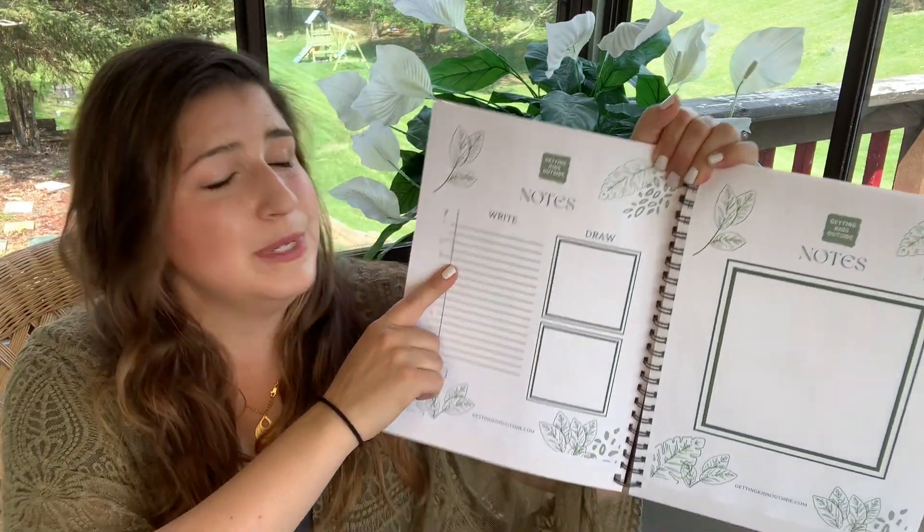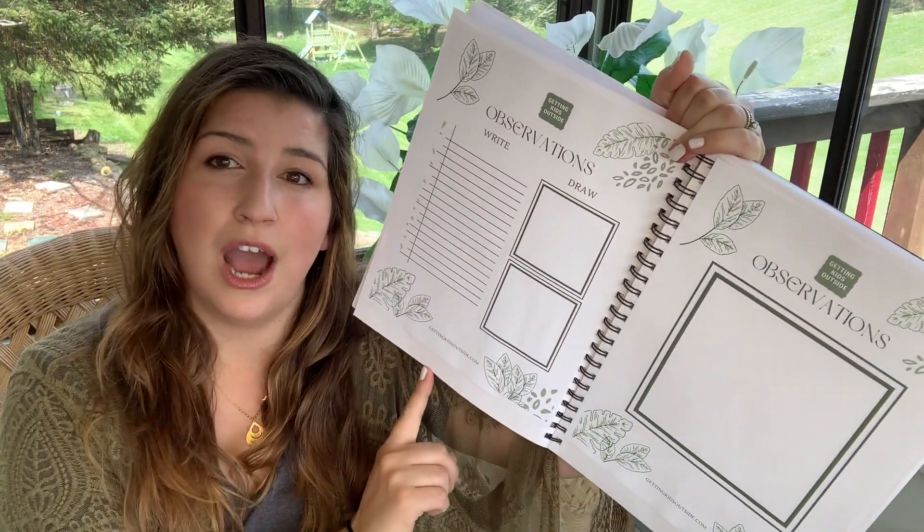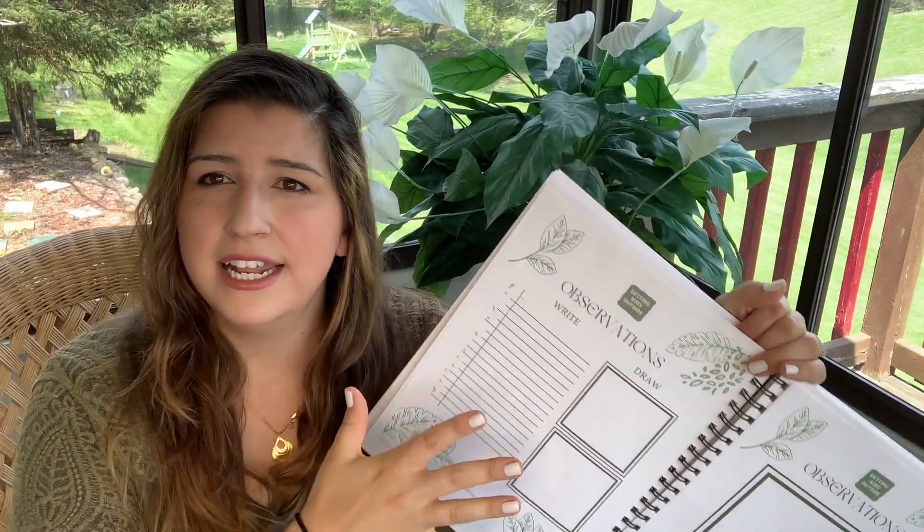All of the activities I am giving this summer are very easy — going outside, picking flowers, looking at what animals are in your yard or around where you live. Very easy. However, all of them can very easily be taken to the next level in terms of educational value. Each of the activities is linked specifically to some sort of STEM-based learning. You're going to see that in each video — I encourage you to take notes and to record observations. You'll see those page options in the PDF file. I created just one of each in the PDF, but you can print as many copies as you need for each of the activities.